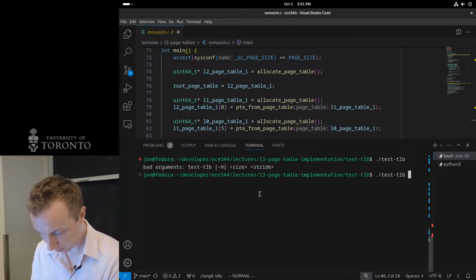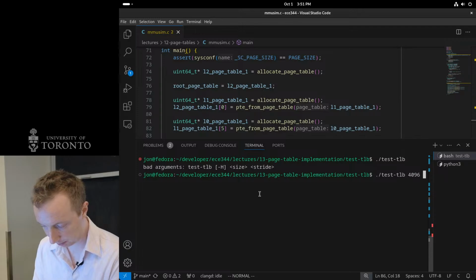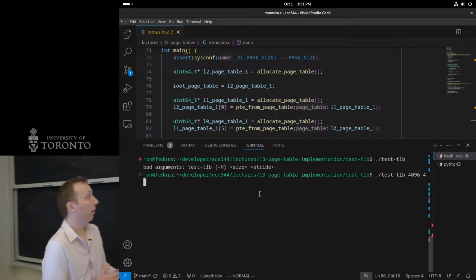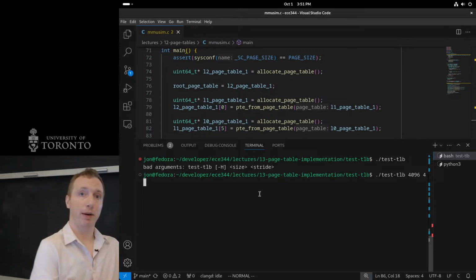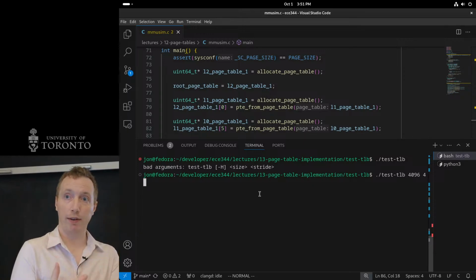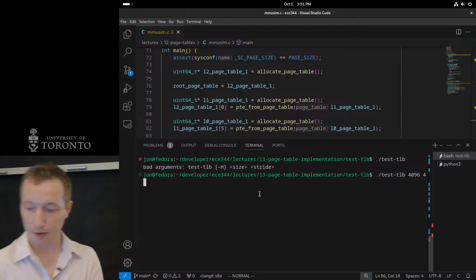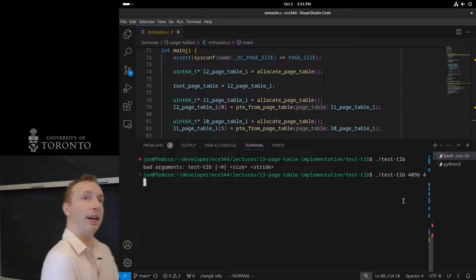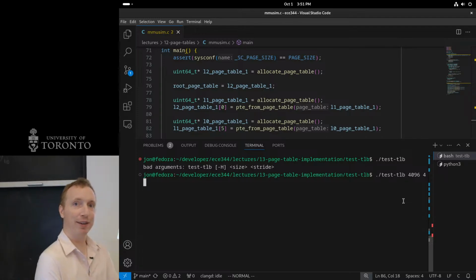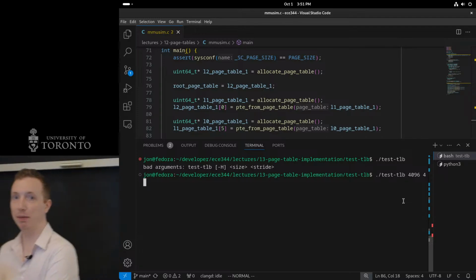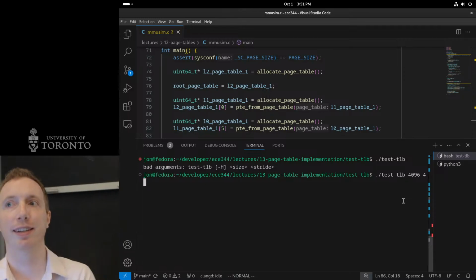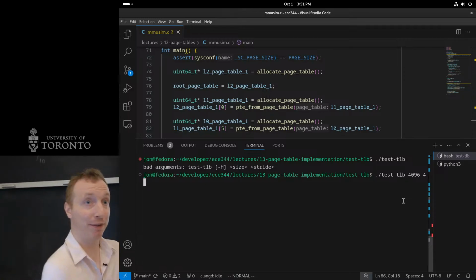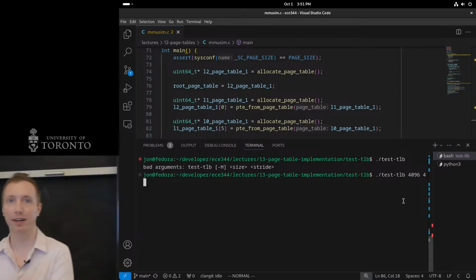So say I do this argument, 4096, so I want 4096 bytes, which should be a page, and then I access every 4 bytes. How many TLB hits should I get, and how many TLB misses should I get? And the first question you might want to ask yourself is, how many accesses happen, period?